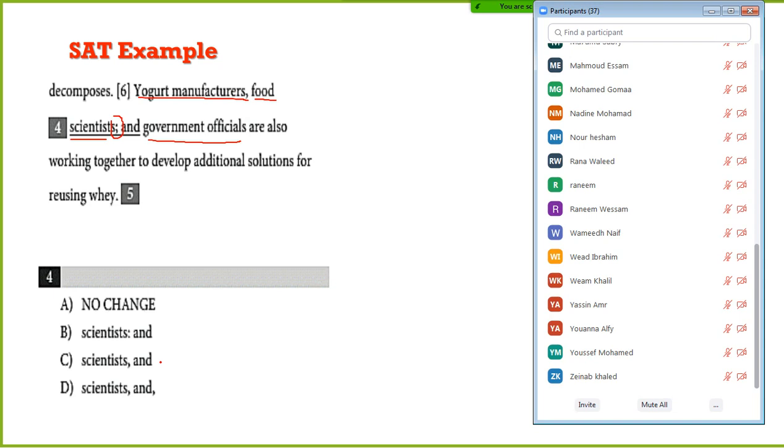Again? Mu'min, Jana said that and I told her, here is not a coordinating conjunction. It is not connecting two sentences. Where are they? Yogurt manufacturers, food scientists. And here is for listing, to put a list of things together. Like when you say, I bought milk, cheese, banana, and apple. Here is not a coordinating conjunction or one of the fanboys. It joins a list of things together.